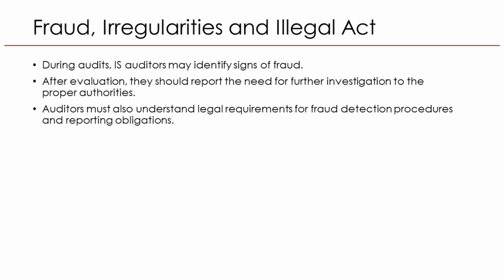In terms of fraud prevention, auditors help by recommending strong internal controls such as segregation of duties, user access restrictions, and regular reconciliations. These measures make it harder for fraud to occur or go unnoticed. In summary, an IS auditor's role in fraud detection is to identify red flags during normal audit work, evaluate the situation carefully, report suspicions promptly to the right authority, and promote strong controls to prevent future fraud.